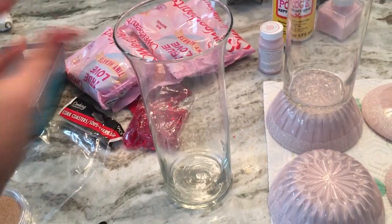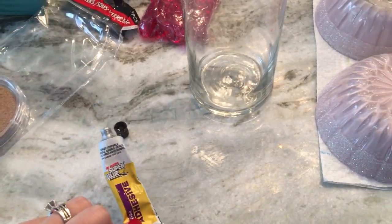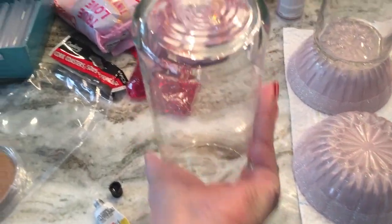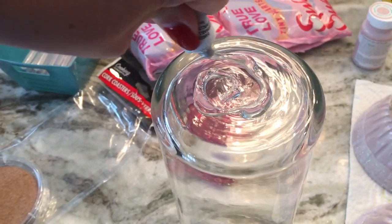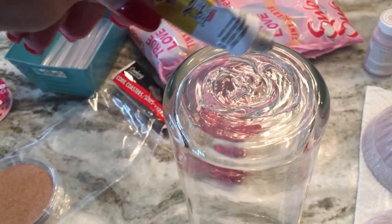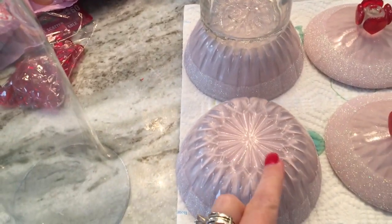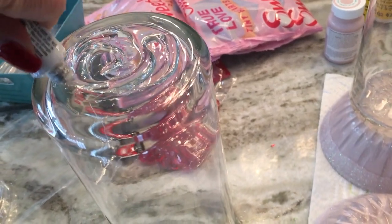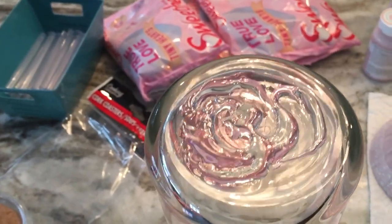All right, so the last thing that we're gonna do is we're gonna take our fix-all adhesive super glue, and we're gonna put some on the bottom of our base, like this. And I'm gonna be really generous with the amount that I put on, because we're actually gonna be setting this on top of these bowls right here with the bowls facing down. And there's these little ridges, so you wanna make sure there's enough glue to squeeze in between those little ridges. So I'm putting a good amount of glue on there.